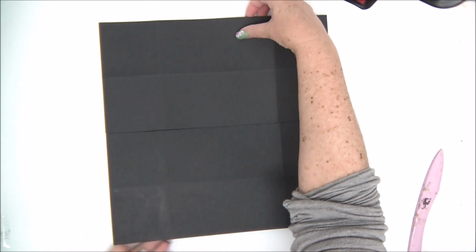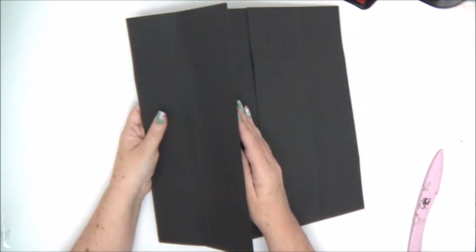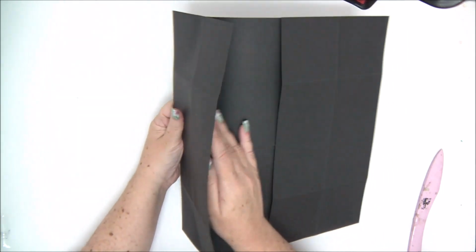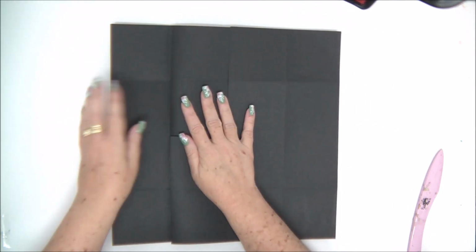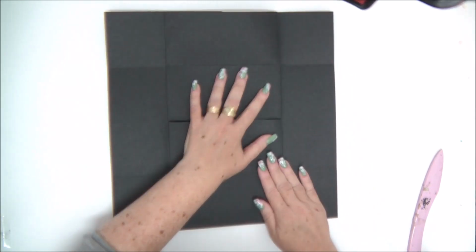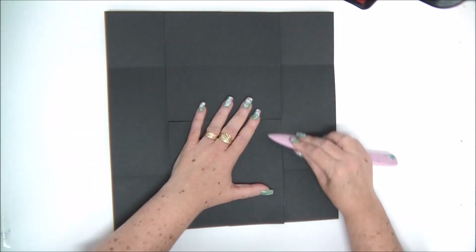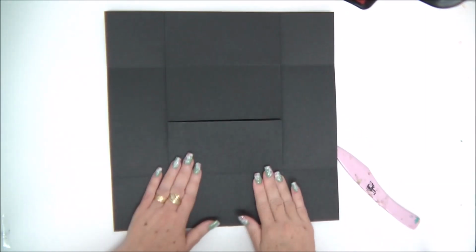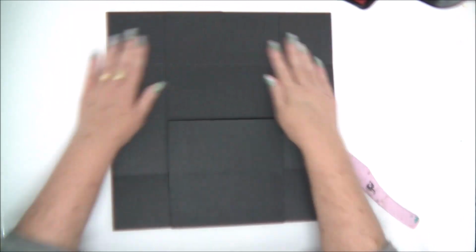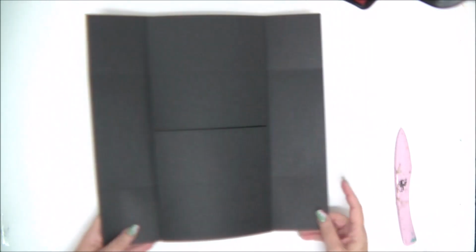Next, we're going to turn it to the right, quarter of a turn, and open it in the middle. And make sure that when you open it, you do it very carefully while folding it in the right direction, like this. And we're going to attach our 2 next pieces. Just want to make sure that it opens properly.